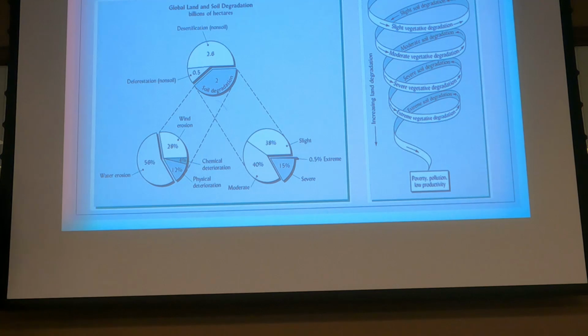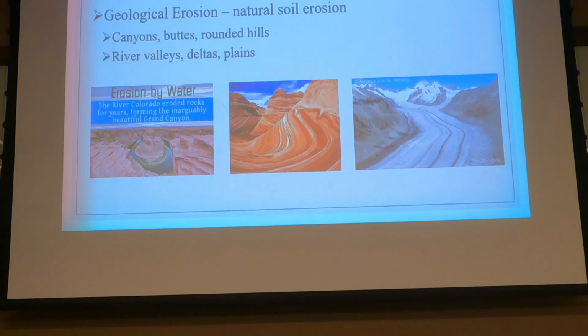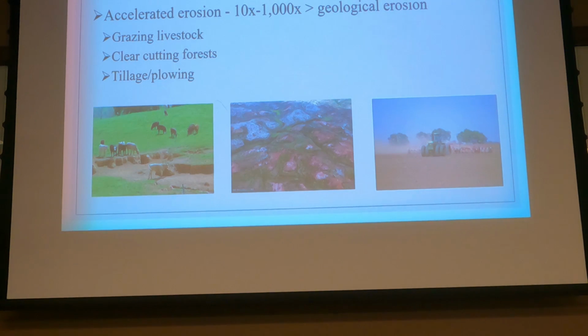That's good. All right. So land degradation, we know it's happening. It's our responsibility to slow it down because we know we can't stop it. So we're trying to conserve some of that soil. We've talked about geological and accelerated erosion. This was going to be part of the last exam. I just added it on here to go over it again, and I can get this in the video.